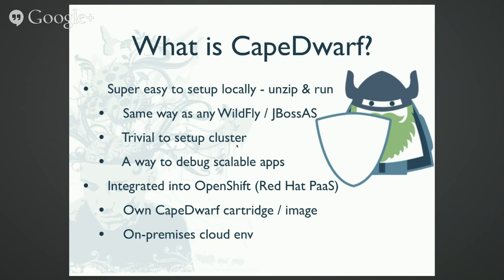Or of course, you could use the same image on your own, because it's going to be in a public Docker hub, which you can use. And of course, OpenShift is going to use the same image. Or I mean, it probably could be a bit tweaked to fit OpenShift even nicer with some of the details of OpenShift, but that's mainly it. And as I already said, you can get an on-premise cloud environment because you have an OpenShift that you can set up privately, right? With setting up OpenShift privately, you can then get CapeDwarf out of the box for free.